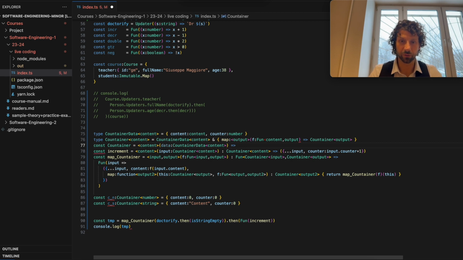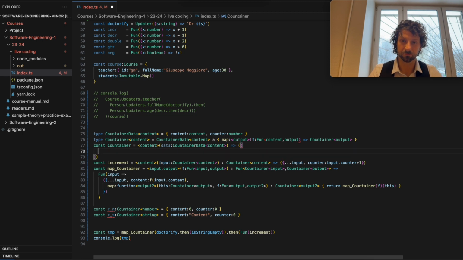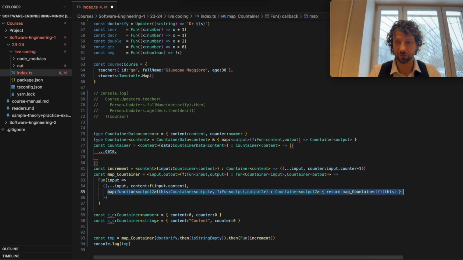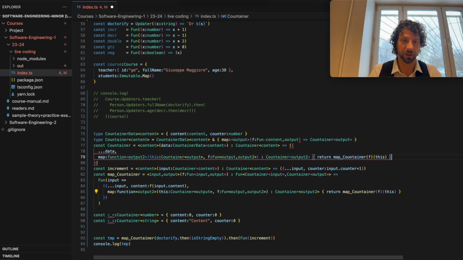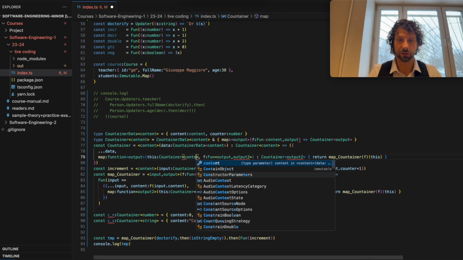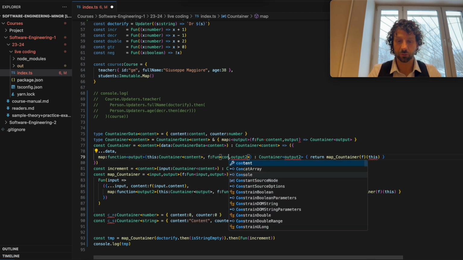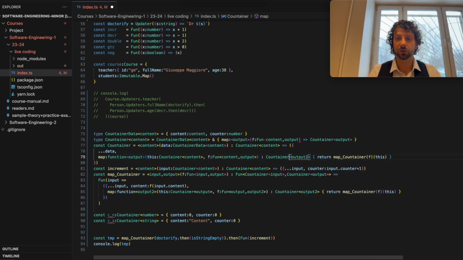And what we are going to return is going to be, okay, well, the data, of course. Now let's specify that this returns a container of content. So this basically takes the data and adds the map function to it. And what will the map function look like? Well, let's be partially lazy. This is from content into output. We take as input the container of content as this. We go from content to output. We return a container of output, and this definition is happy.